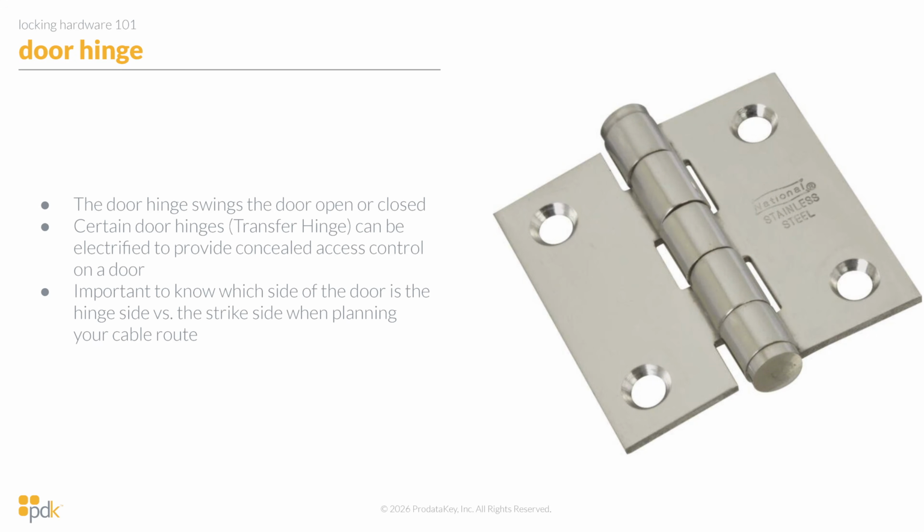Now, the hinge is what allows the door to open and close. So one is attached to the door jamb and one is attached to the door leaf. There are certain door hinges that can be electrified to allow you to access control the mechanism inside the door. So generally what that entails is you have some sort of electrified handle set, and you have basically a big long hole drilled through the middle of the door. I would probably advise you not to just attempt that if you don't know what you're doing.